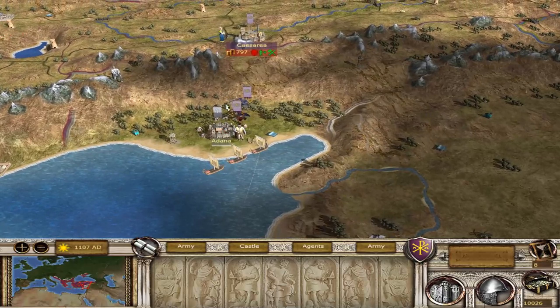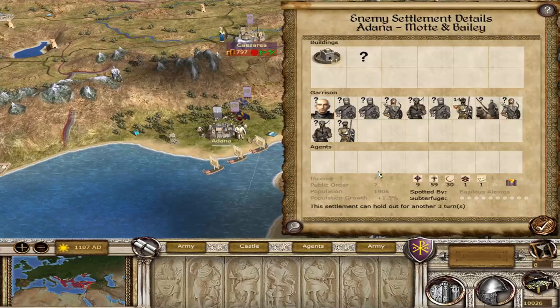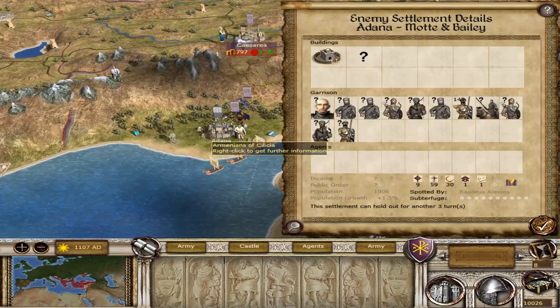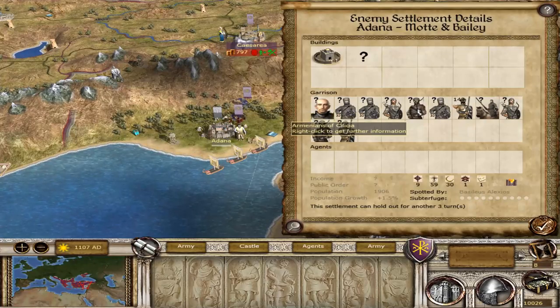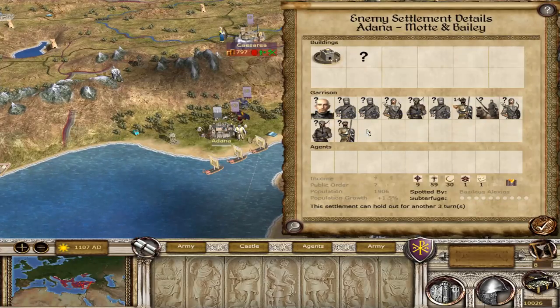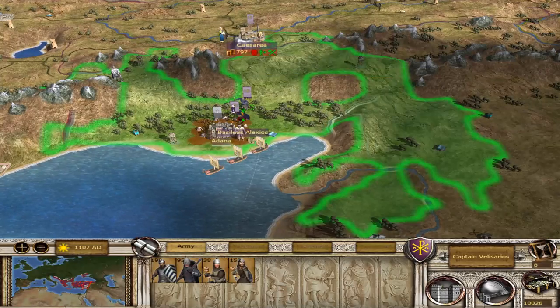I did a rather silly thing, but I just wanted to try it out. Besieged Adana with a woefully inferior force, but I was going on the fact that if I sniped the general, I would be able to rout all the infantry. However, the general didn't die, and so naturally we lost that battle. But we're back here with a better army.